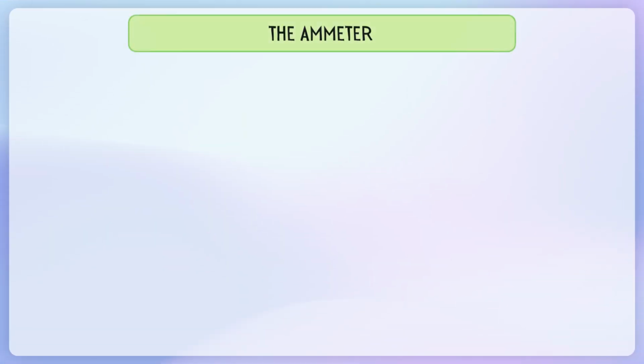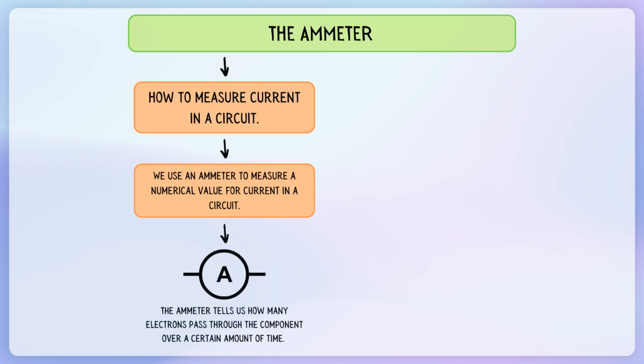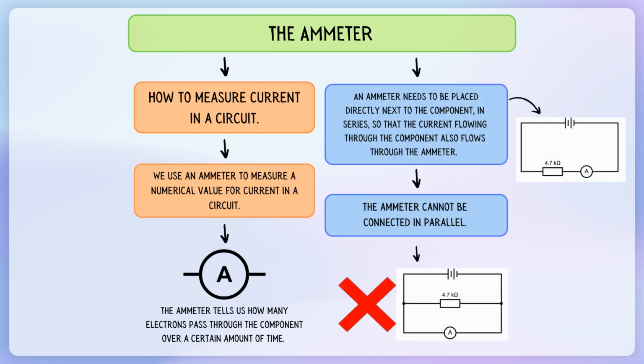In today's lesson, we delved into understanding what an ammeter is and its role in measuring electrical current within a circuit. We learned that an ammeter is a device used to measure the flow of electric current in amperes, A. It is connected in series with the components in a circuit to ensure it measures the current flowing through that part of the circuit accurately.